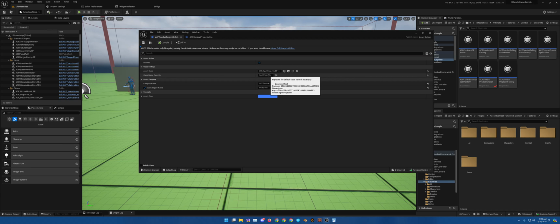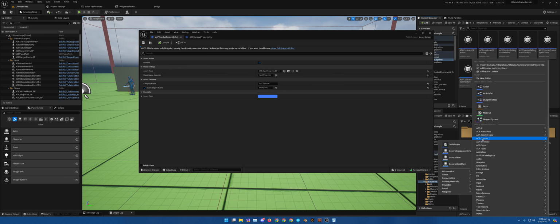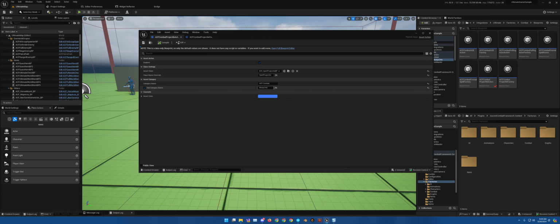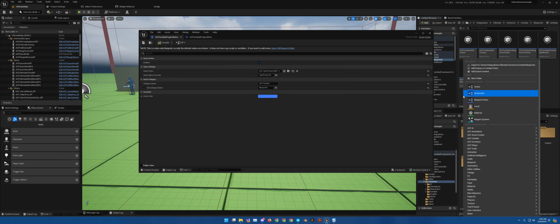You'll want to choose what the name is so that it doesn't show up as ACF spell projectile BP right here. It instead shows up as spell projectile. Then you have the category name that you want to set. And if you want there to be a subcategory, you check mark it and name the subcategory. And then this is going to change the color that shows up right here. See how it's blue? That's what that does.